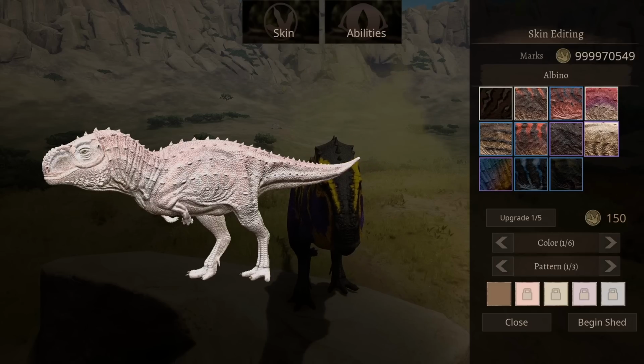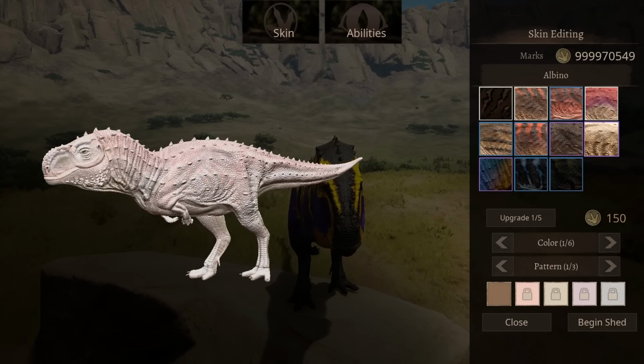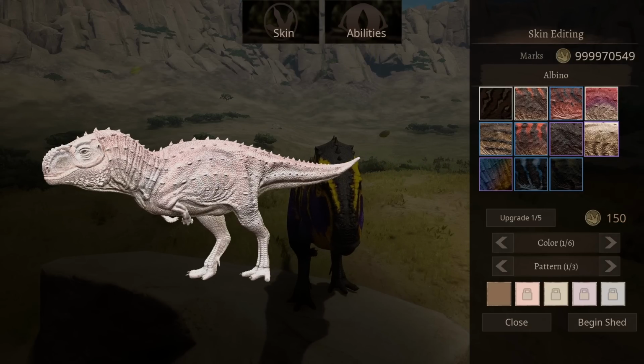Then we have Albino, another one that almost all dinosaurs have. It's white. You guys get it. You can make it kind of pink, but never my favorite. It is what it is. If you like it, more power to you.